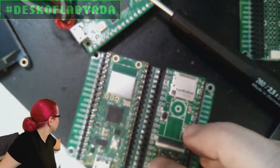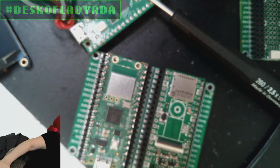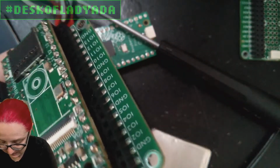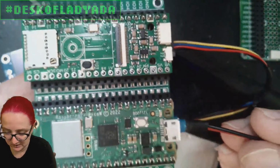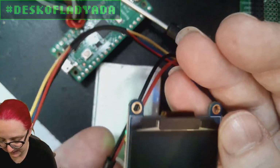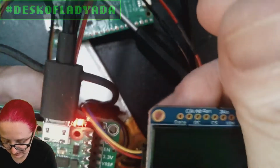So this, let's see if I have the battery handy. Okay, battery. And then hold on, I can plug in the Stemma QT here and then plug in the battery and we'll go to the Great Search. So this is the same. I think the battery might be dead is the only thing. Oh yeah, it's totally dead because I left it on overnight. Let me charge up the battery. Okay, now it's going to be happy again. Let's do it.